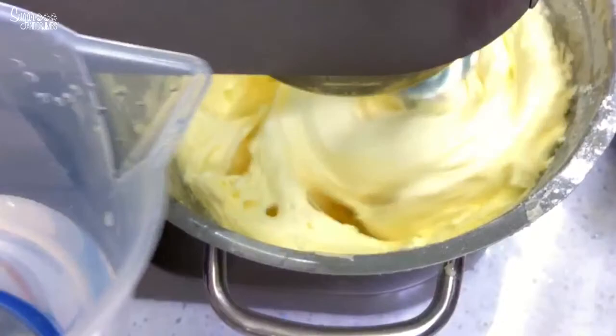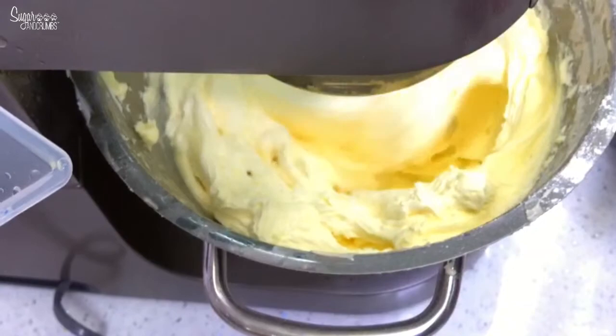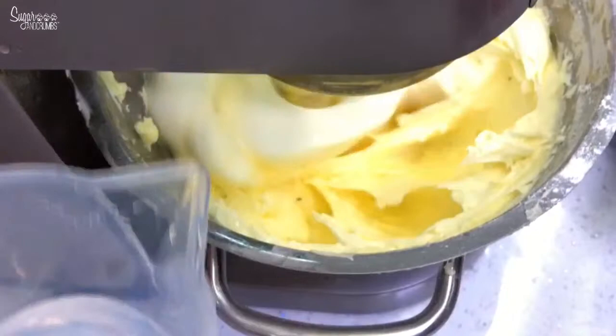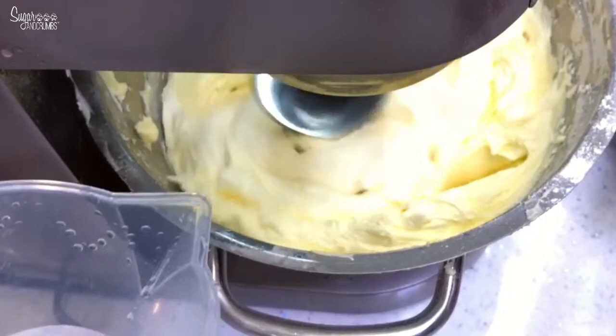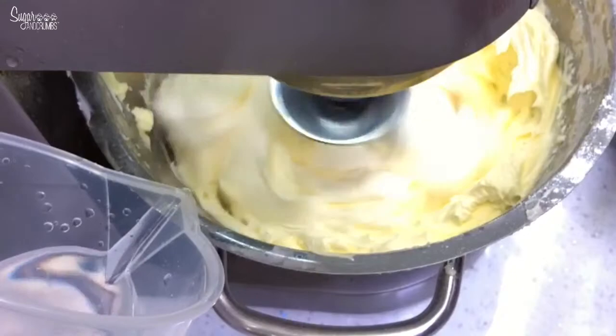Going a bit crazy then with the water. Yeah. So if you put too much water in, just slow the machine down while it incorporates. That's if it gets a little bit slippy. It looks fine to me. So sometimes when you put too much water in, it starts slip-slopping around. So just slow the machine down while it incorporates and then take it back up again. And you just keep trickling all the time, Claire. Trickle, trickle. And then you'll see when it gets a little bit too slip-sloppy.